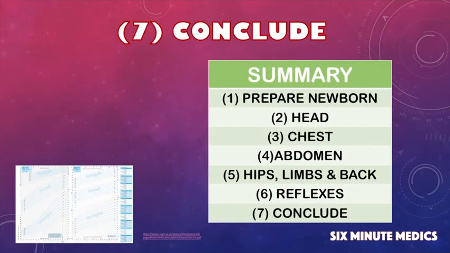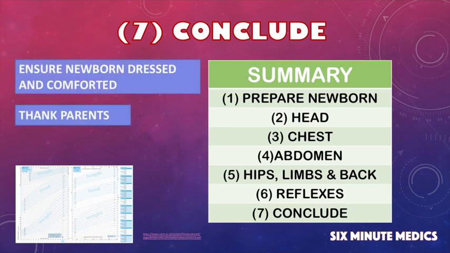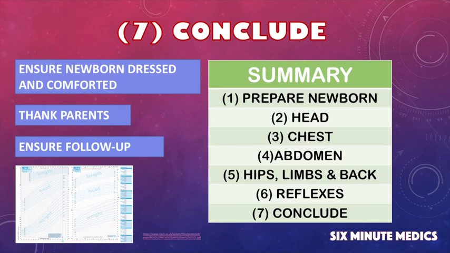You should plot their length, weight, occipital-frontal circumference on a WHO growth chart. These are available from the WHO website or the Royal College of Paediatrics and Child Health. You should offer thanks to the parents and offer to redress the baby and hand the baby back. Describe your findings.